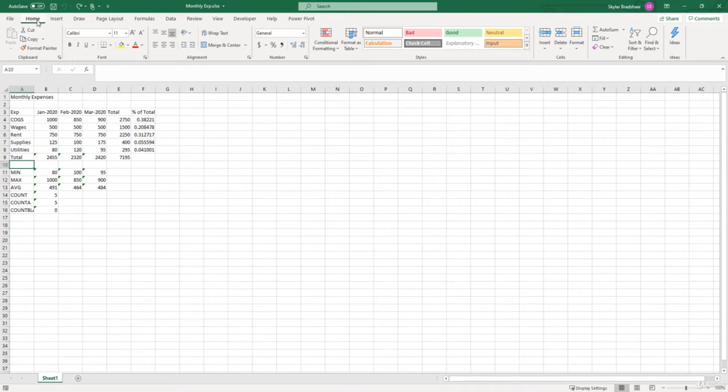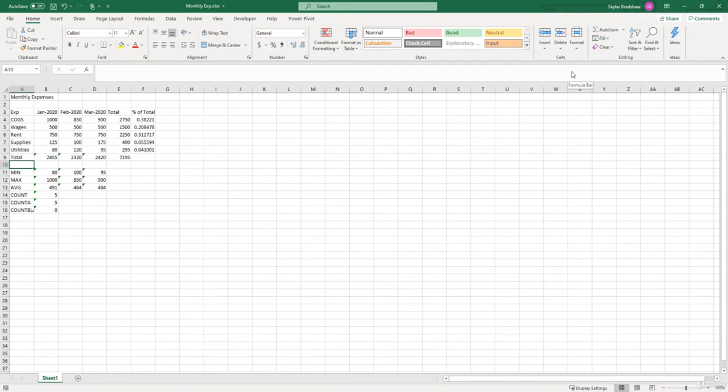Come back up to the Home tab, to the Cells group, and we're going to click this drop down for the Insert command. Now we can see that there is an Insert Sheet Rows command. And if we click that, it will insert a whole row. And if we want to delete a row, we can just come up to the Cells group again and click our drop down and select Delete Sheet Rows. And in this case, we will be deleting row 10 because we have a cell selected in row 10. So if we click Delete Sheet Rows, it deletes that row and shifts all the rows underneath it back up.